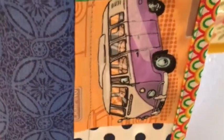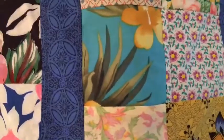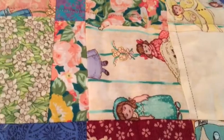Look at this cute little VW bus. That's a new piece. The binding, I recognize that orange binding. I love this. This is so fun for me. Here's some more of that Hawaiian print. The fabric that will never go away. Wow. That's great. These are cute. This little doll print, that's a new piece I haven't seen before. It is kind of a little retro looking piece.